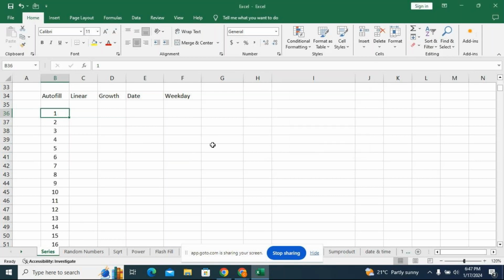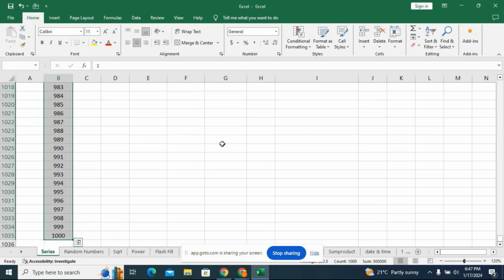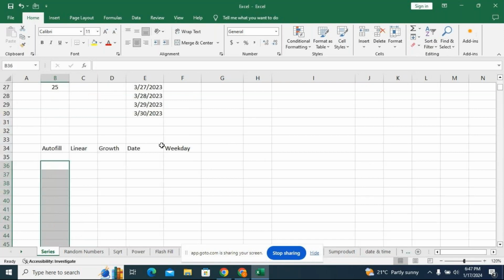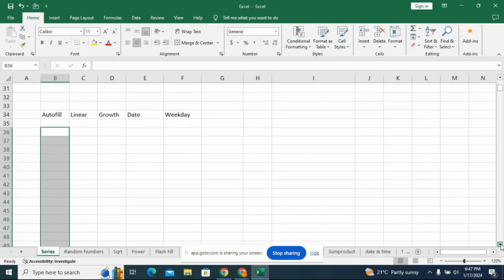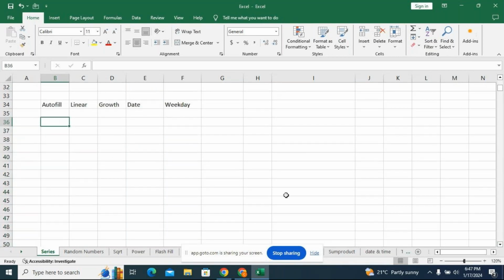So let me check whether it is filled. For checking, I'll press Control Shift and down arrow. Till 1000 it is filled. Once again I will show. I will enter the number 1, press enter, get back to the number 1 cell, go to the Home tab, go to the fill option.